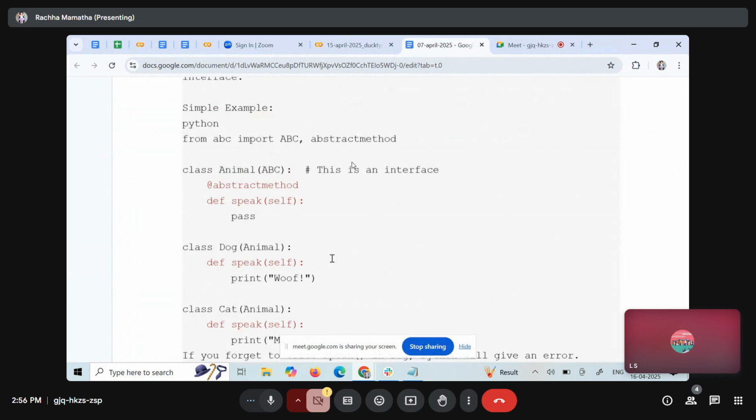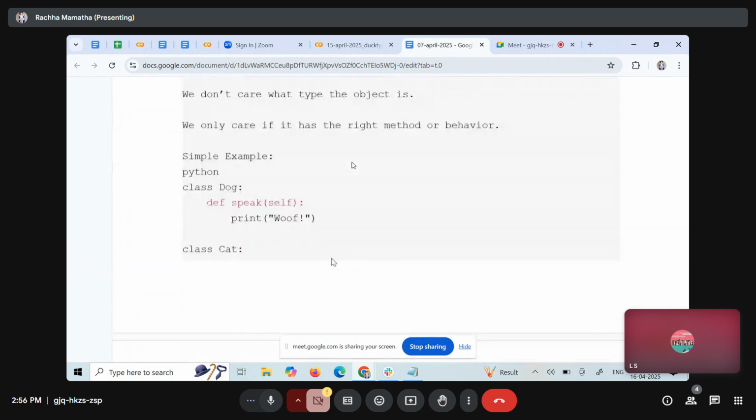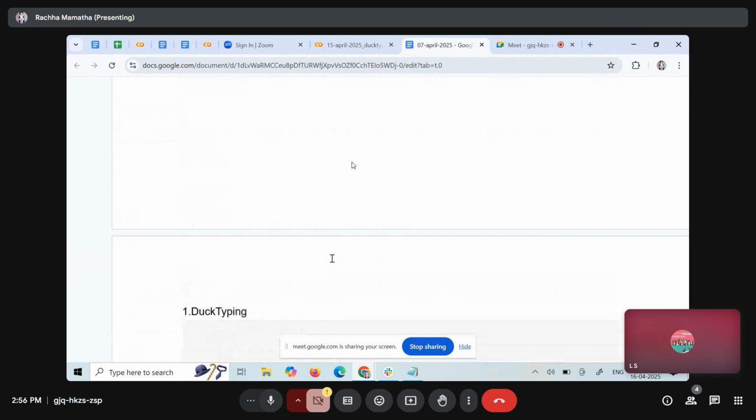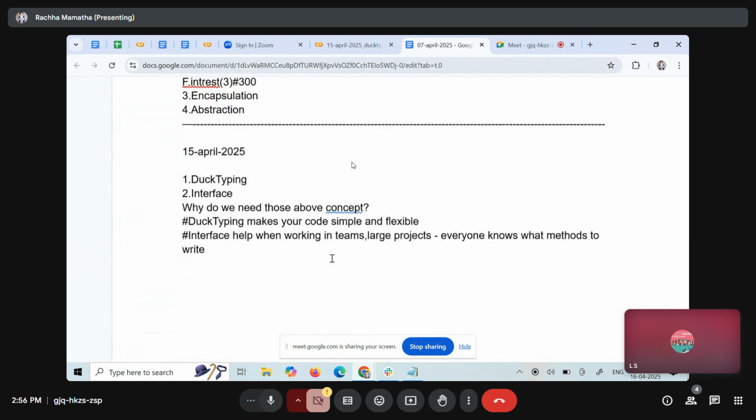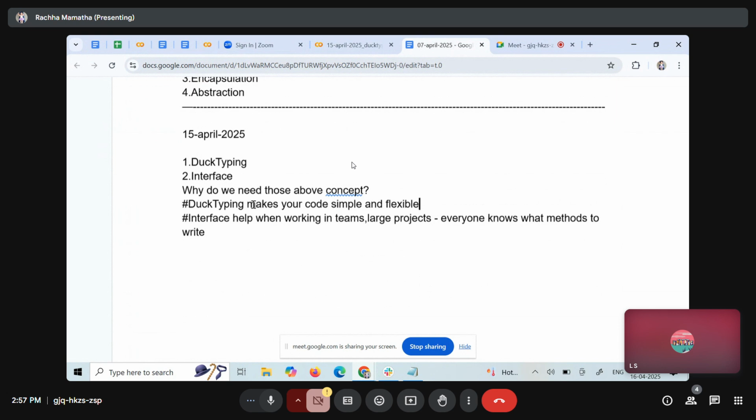So yesterday I explained about duck typing and interface. First we have to understand what duck typing is, and why we need these concepts. Duck typing makes your code simple and flexible.